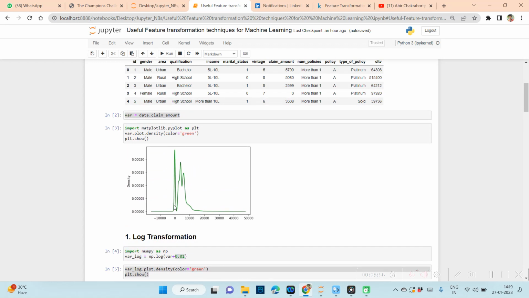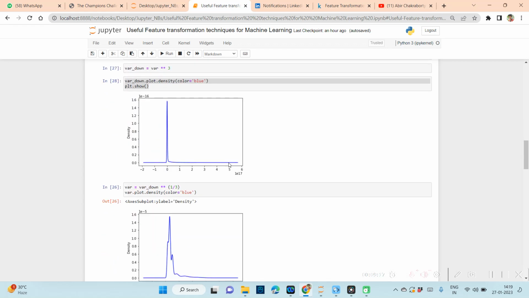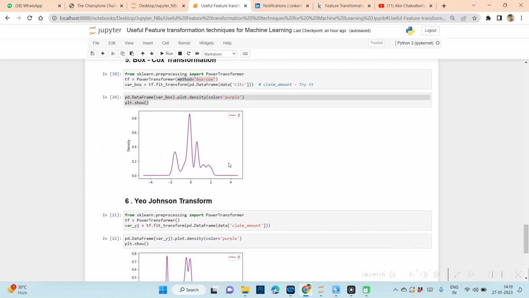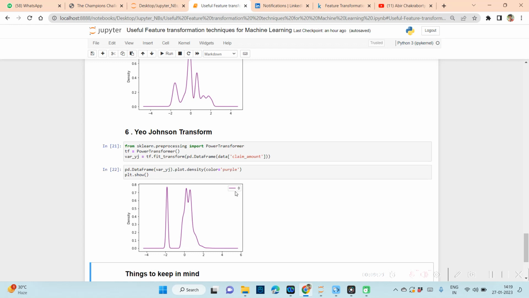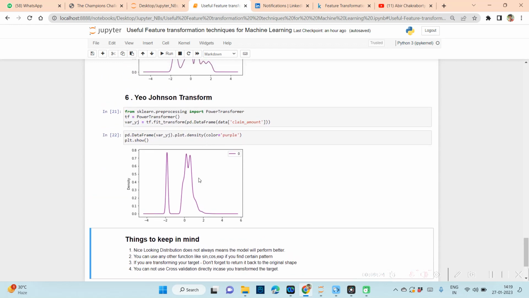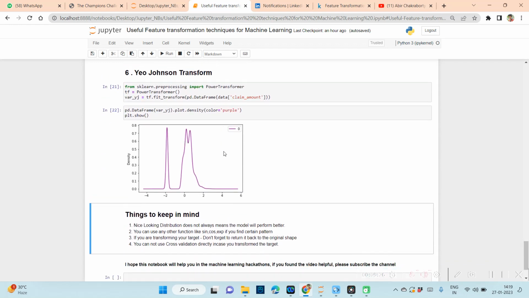In the first lecture, when I was talking about this, I told you that a linear model performs better when the data is normally distributed. So if you find a pattern that maintains some kind of sinusoidal or exponential order, you can transform it with those functions like sine, cos, and exponential. And if you want to retransform, you can use the inverse sine, inverse cos, and then log to get back to the original shape.